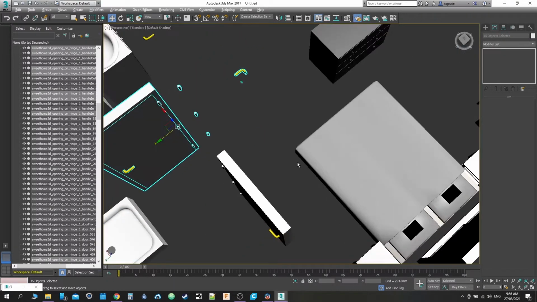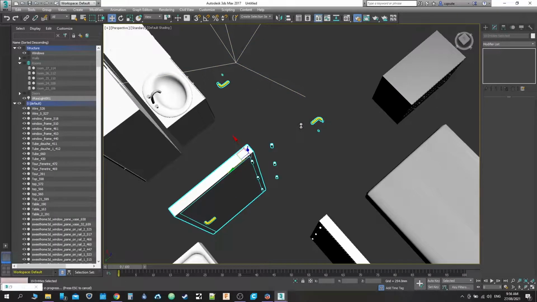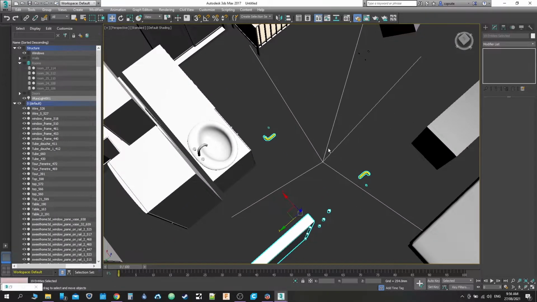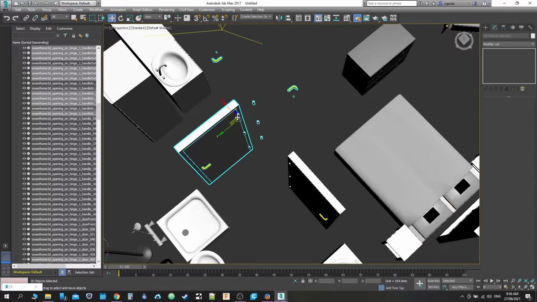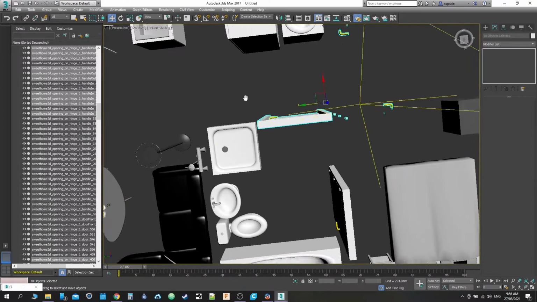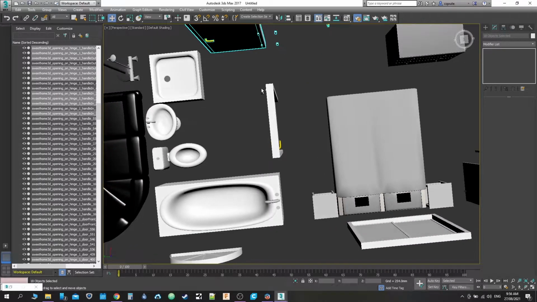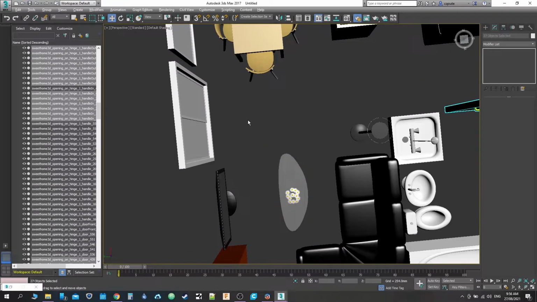Move your camera around just so you can get easier access without clicking something in behind it. See, I accidentally clicked that, which I don't want, so we'll get rid of that. It can even be easier if you just go top view or looking down like a bird's eye view and click and drag that way.